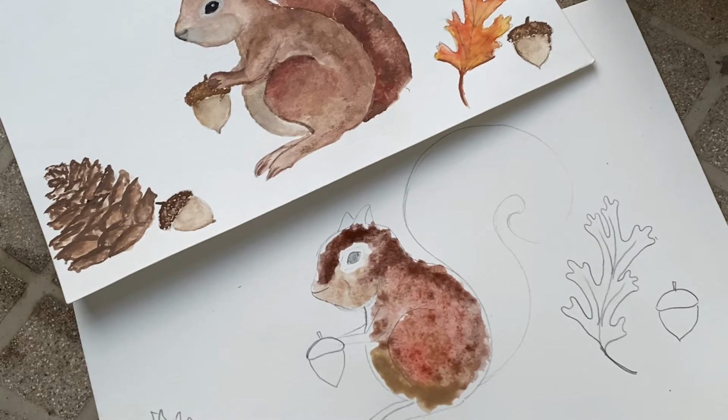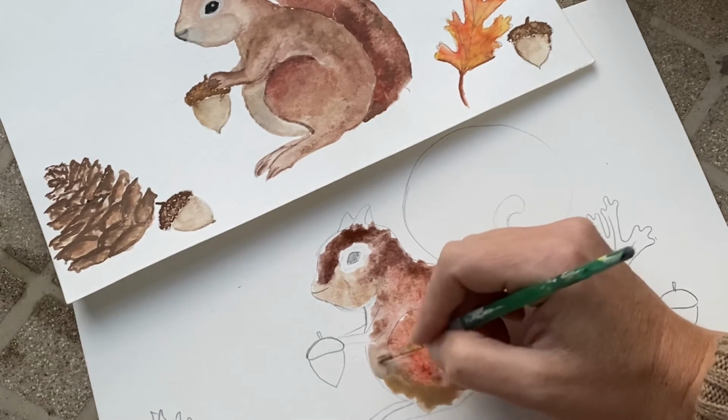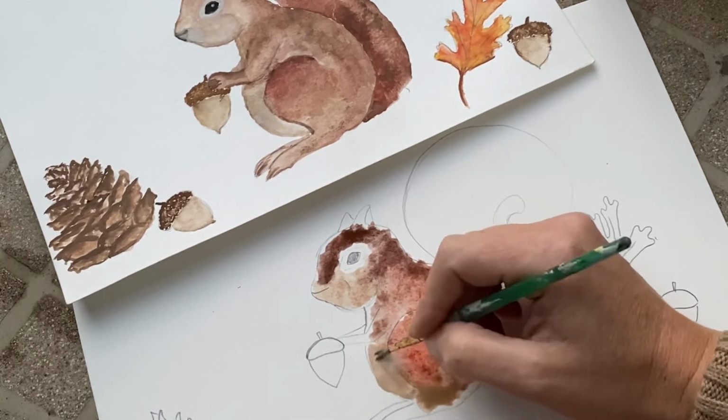And you can always change your brush as you go. So if you say, okay, I would like a little bit lighter shade, a little bit smaller brush with a lighter shade, just go into a smaller brush. Okay, so I'm going to go in here. I'm going to add a little bit of white to him so that he looks nice and creamy, like a little latte color.